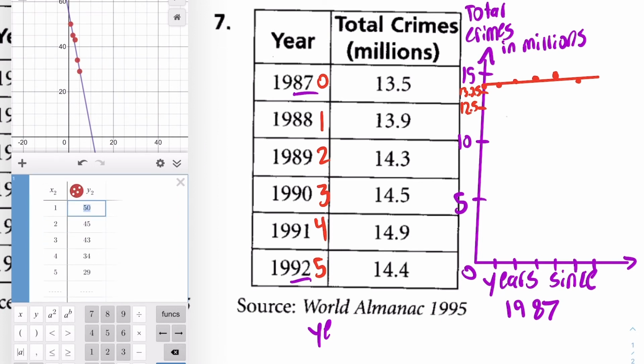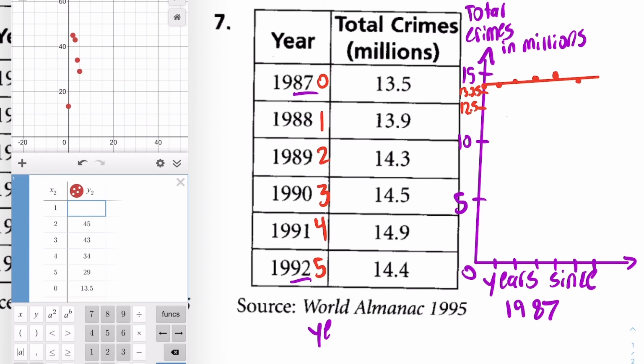And then let me change these y's. Oh, I do need a 0. I'll just put 0 at the end. 0 with 13.5. The cool thing about using a calculator for our tables is that the calculator doesn't care if it's in order or not. Just as long as the ordered pairs are correct, it'll get the right numbers.